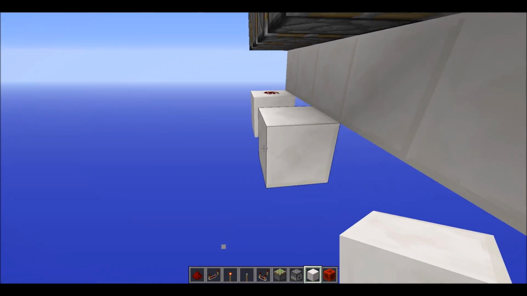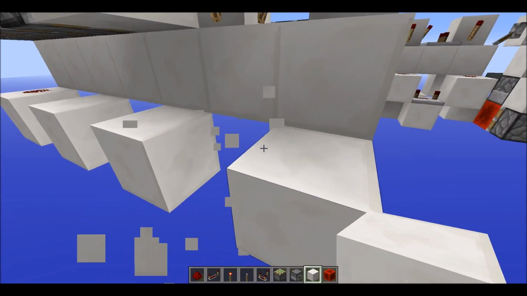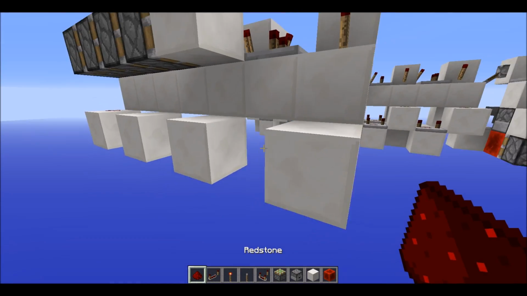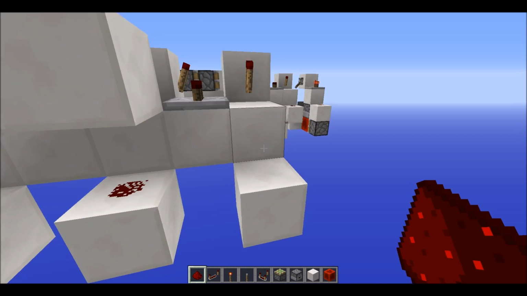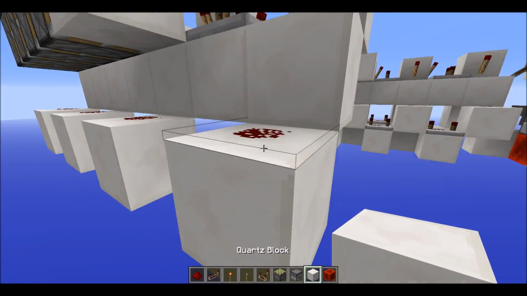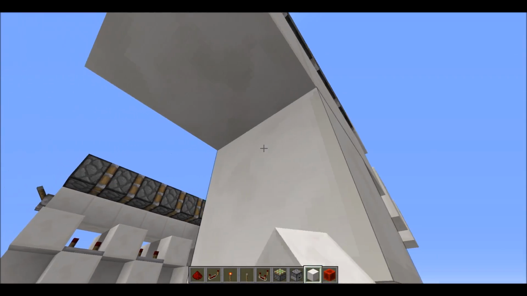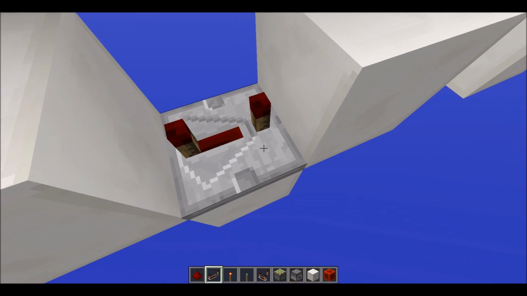So then what you want to do is skip a block, and then put a torch every other block, and put a block every other block basically. Also you want to have a piece of dust on all of the blocks right there, and that's going to be working like that.